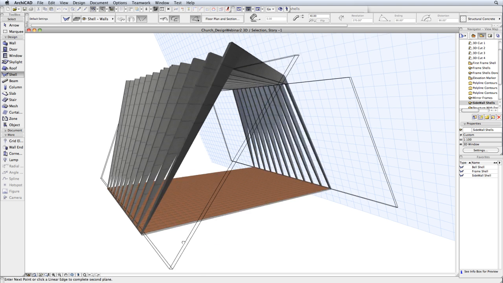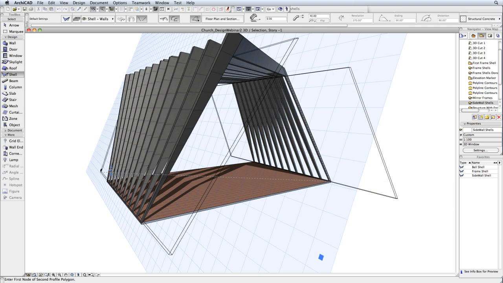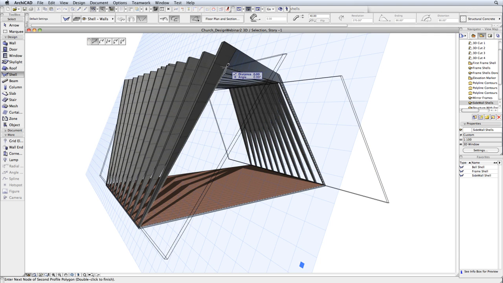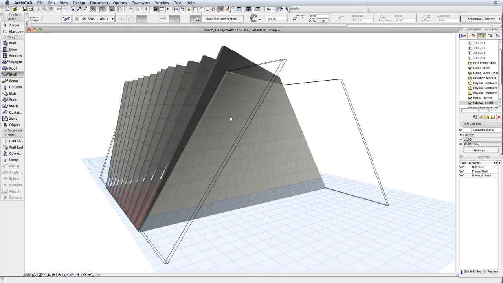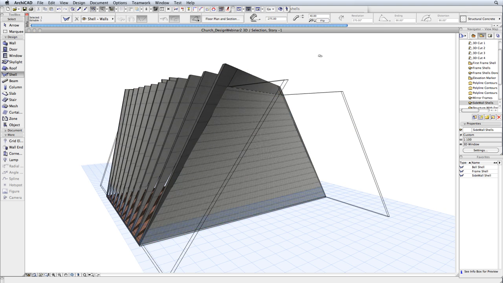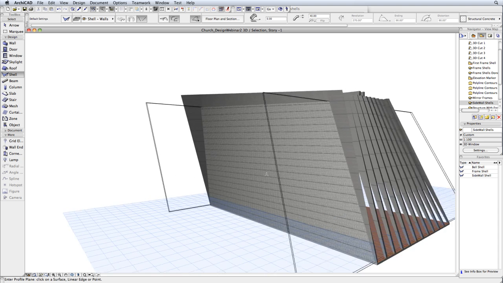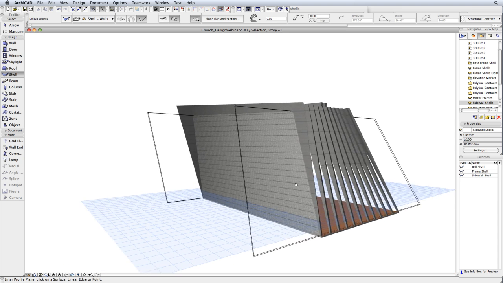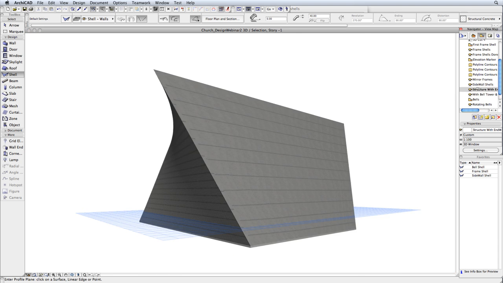We define the plane of the second profile polygon by clicking the vertexes of the other wireframe roof, and define the second profile polygon along the other external straight edge of the skeleton shell. Here you can see the completed enclosed structure created by a ruled shell surface. We will flip the shell so that the external surface is in line with the surface of the skeleton frame.